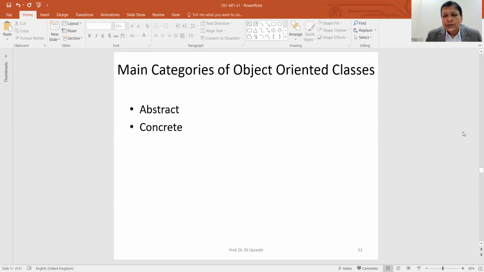Like classroom is a collection of objects like instructor, students, board, chairs, marker, projector, screen. These all are objects, and we are inside a classroom.